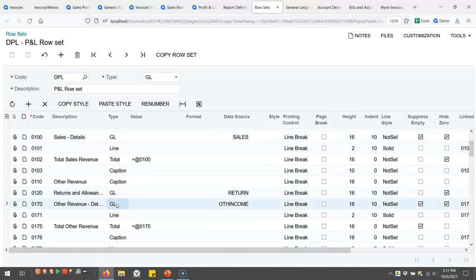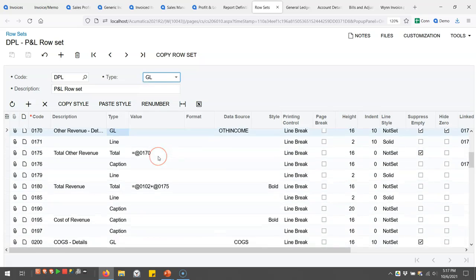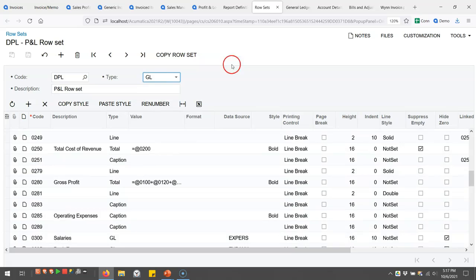Now this is a GL report, but I have two options. I can either pull the data from the general ledger module or the project ledger module. Those are my two options. You can't pull data from everywhere in Acumatica, just the GL, the general ledger, and the project ledger. But it's row by row. I define it all here, and then I can run that report.